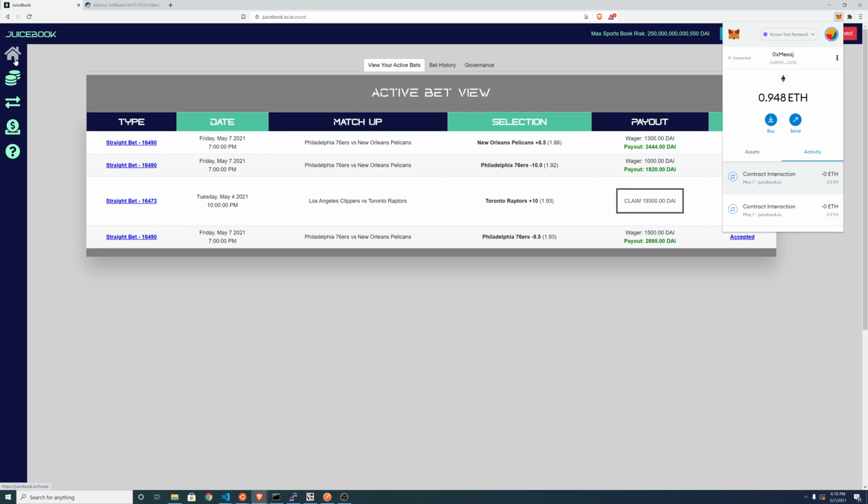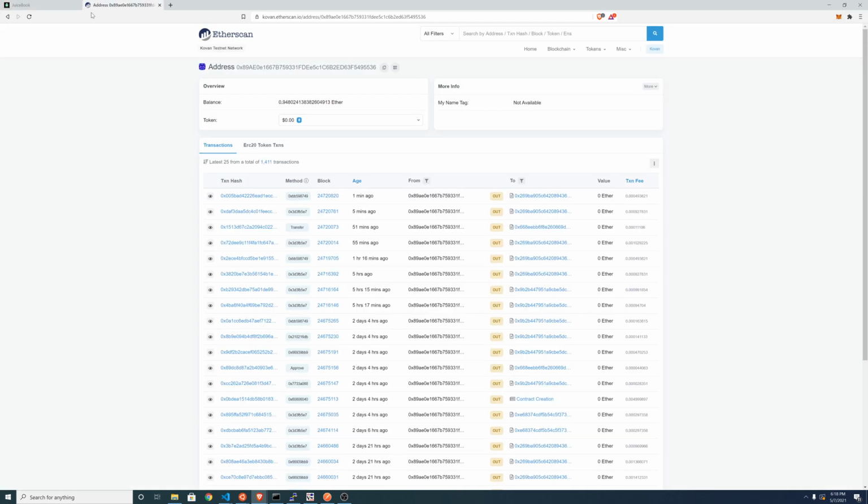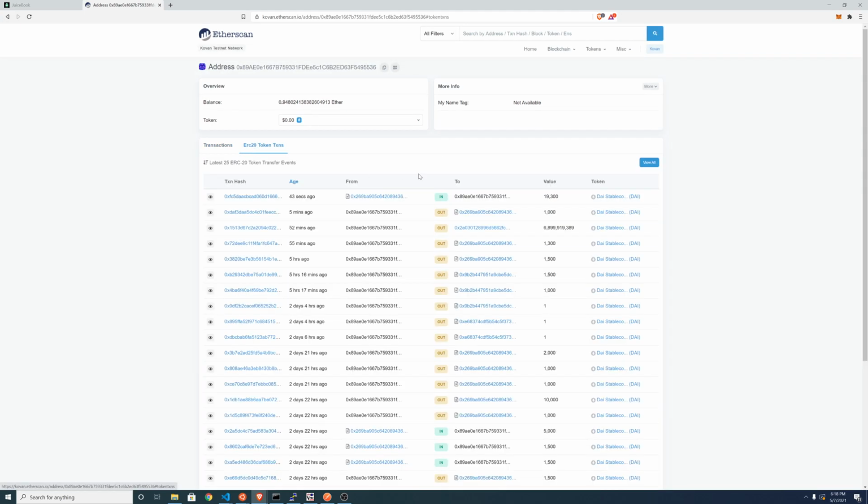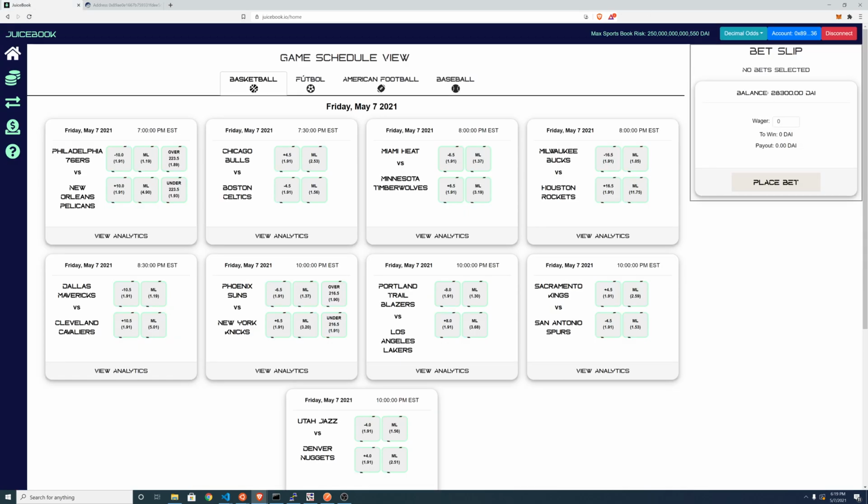So the whole point of this is that the whole wager process is facilitated by these contracts, including how they're funded, in a completely decentralized way. And so here's the out of the in to this 0x89, which is my wallet. So that was a payout from our 06269, which is the sportsbook. So you're just getting paid out directly to your wallet. You never have to sign up, register, or deposit. You don't have to deposit funds or anything like that.